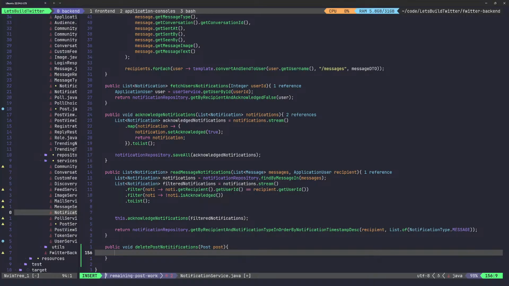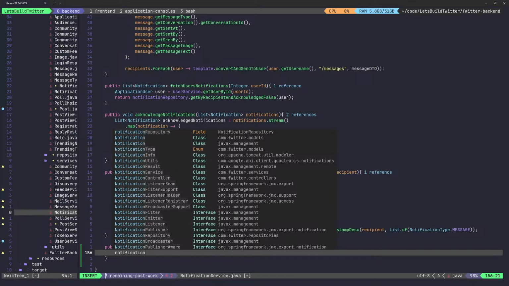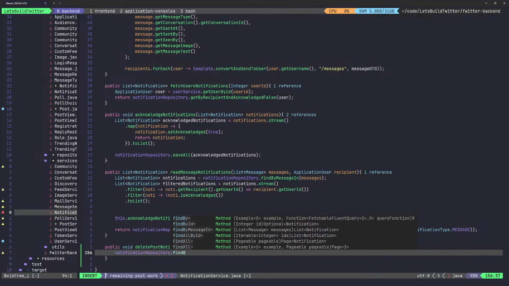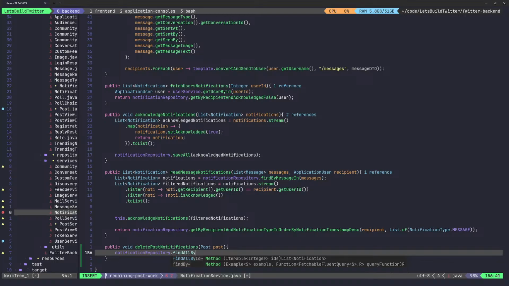So then we can say notification repository dot, we're gonna need to find all by post. Pass in that post.